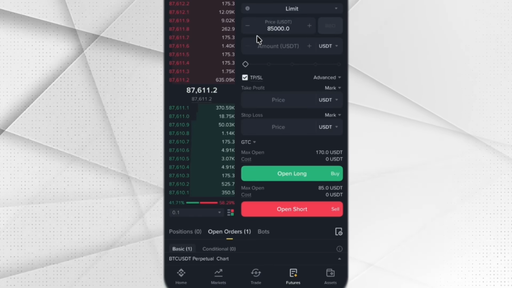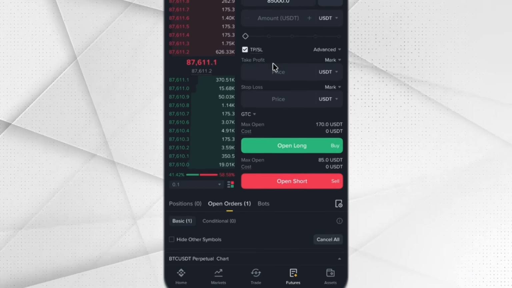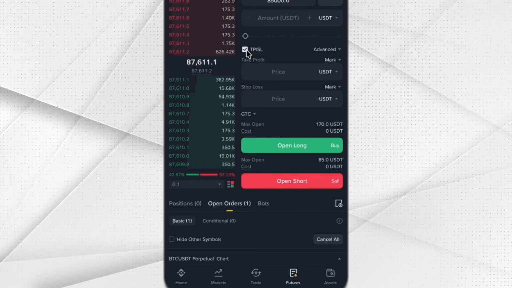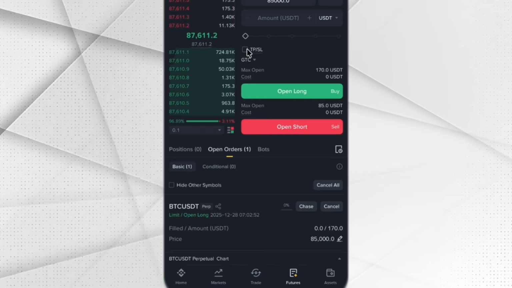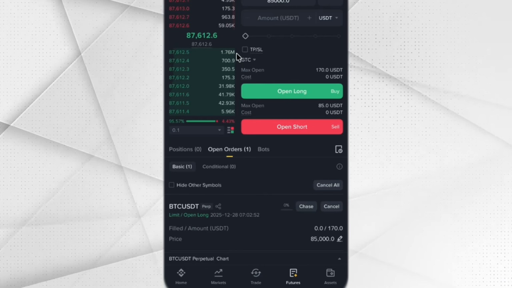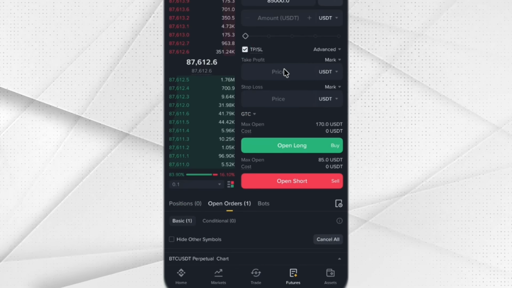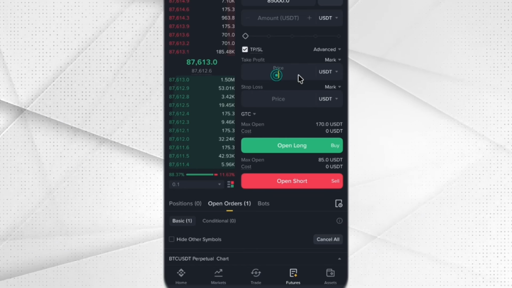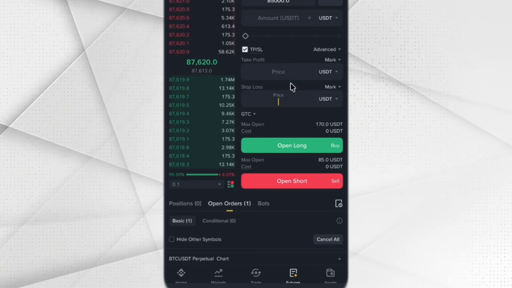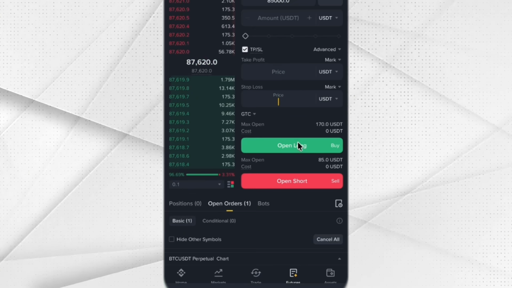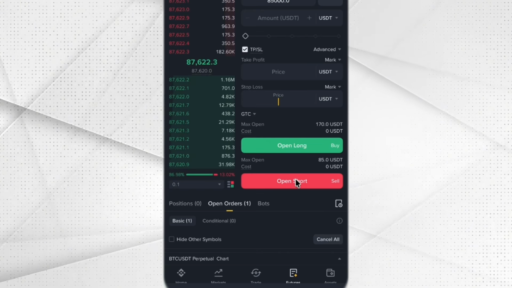Now, with that being said, the next thing we want to look at is the TP/SL option. Mine is checked. If I uncheck that, you see that it disappears. So before you enter any trade, make sure you click on the TP and SL option and put in your take profit and your stop loss before you open either a long or a short trade.